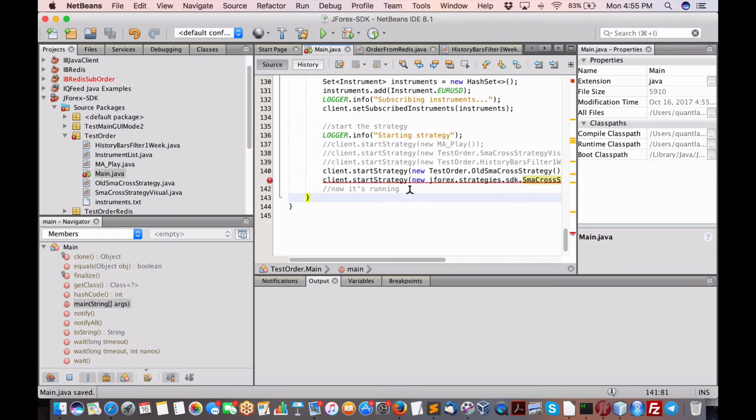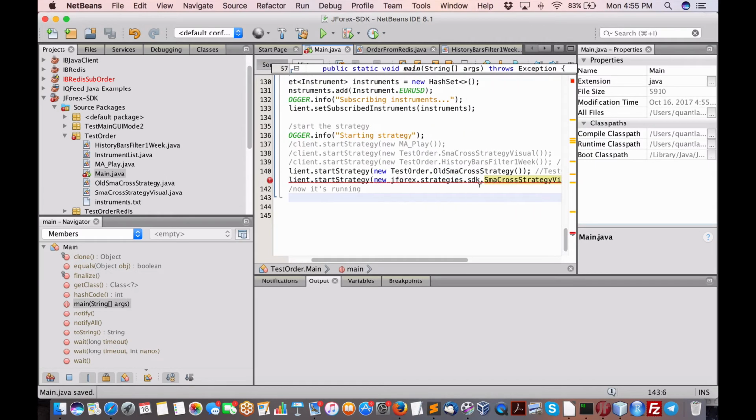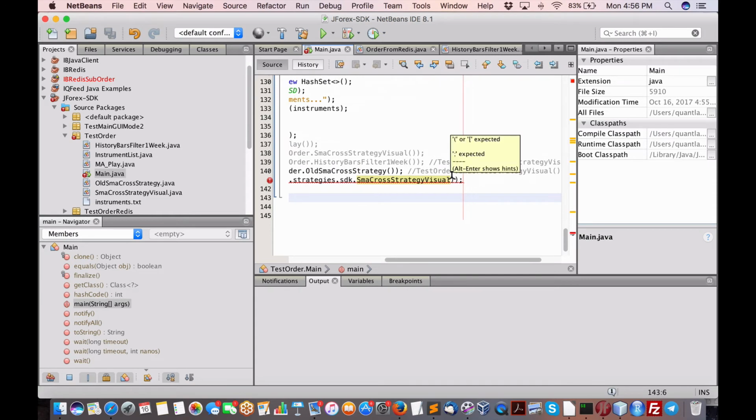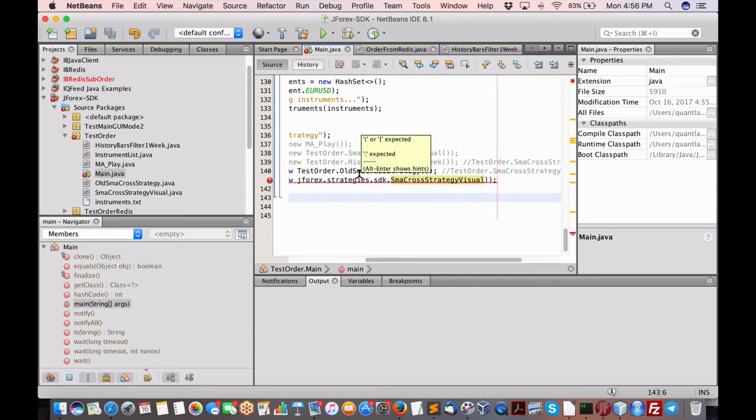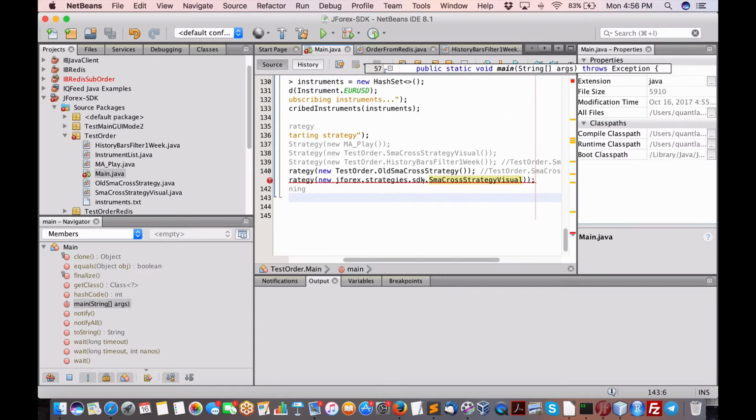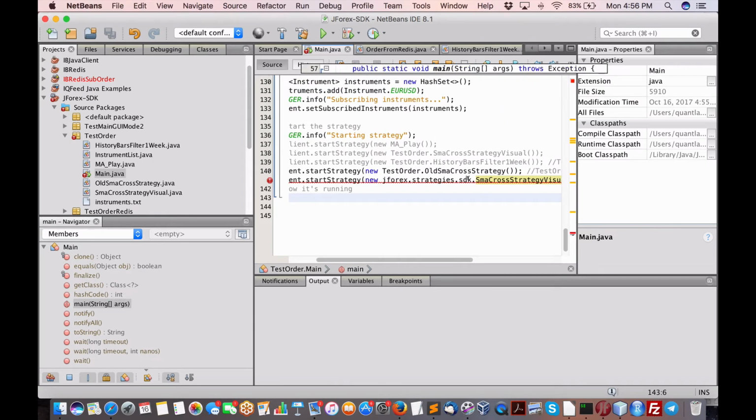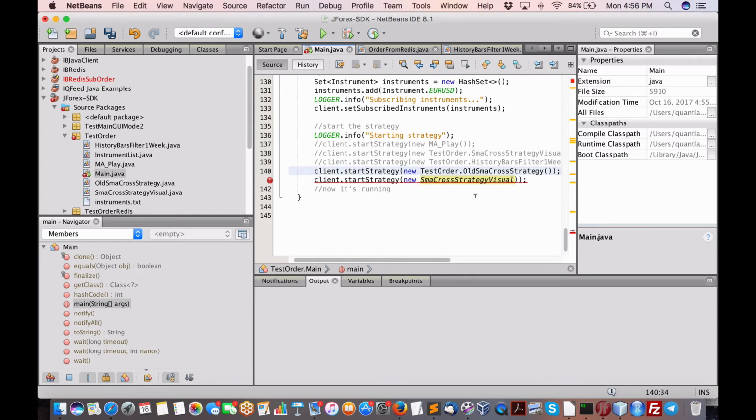Okay. So now it's crapping out at something. Expected new Jforex. Wow. Okay, so I guess I put too many brackets in here.